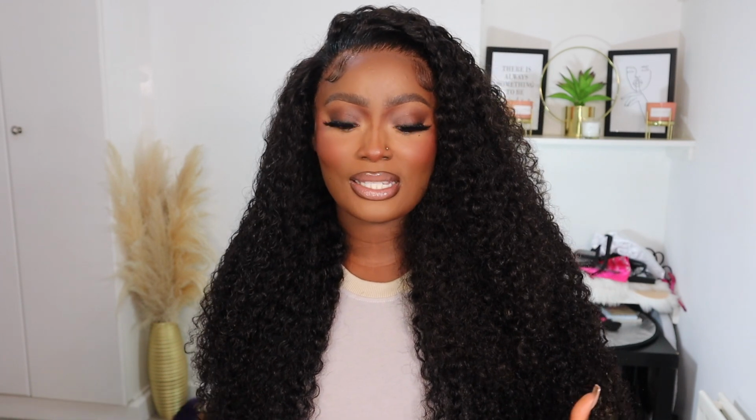But one thing I really love about Asteria hair when it comes to their curly or their wavy units is that the hair is actually really soft and really fluffy. It's low maintenance as well, so it hardly tangles and it hardly sheds, which is a really good thing for curly hair. So I'm just really impressed with this wig.